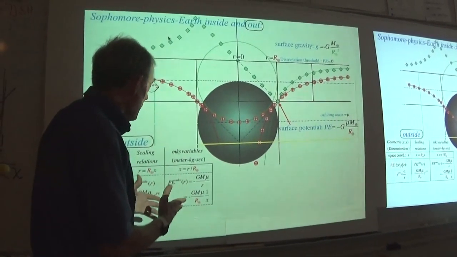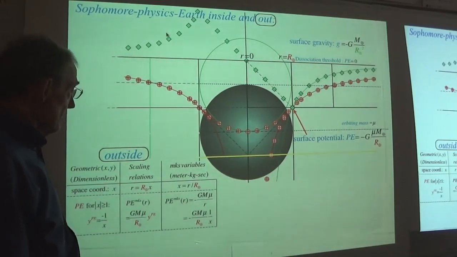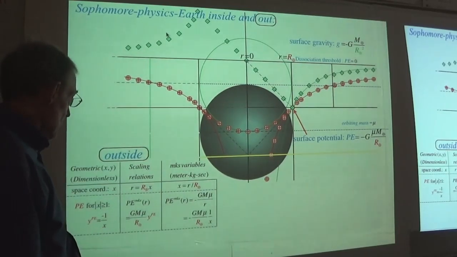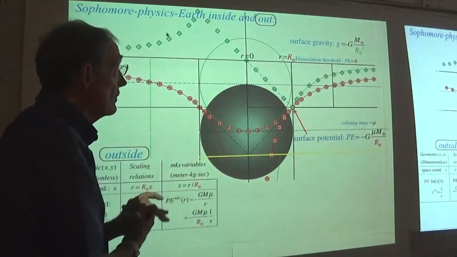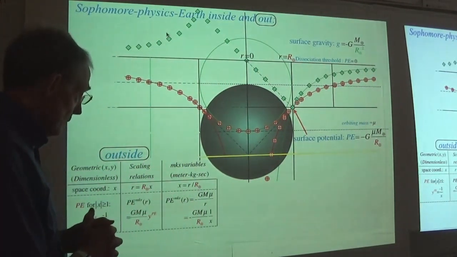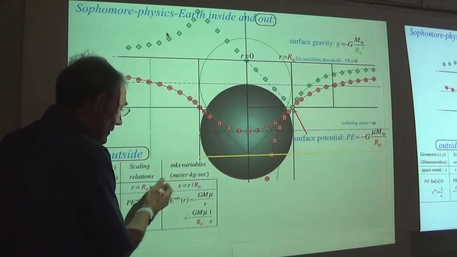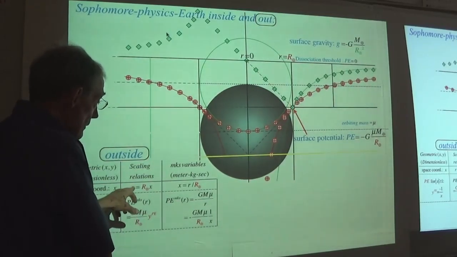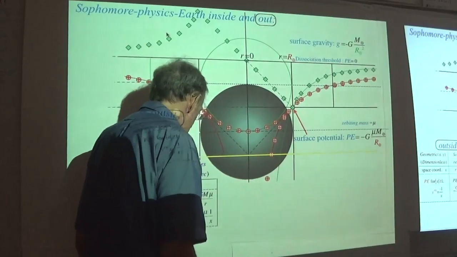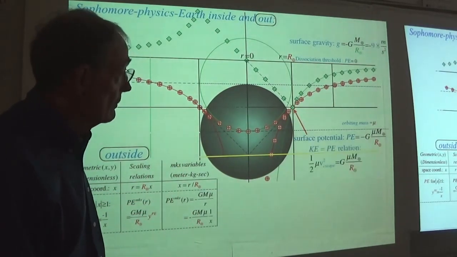technique that I'm using to do this, where I'm using MKS variables, but we do a scaling relation right here by using the radius of the Earth, and that way I can just write my potential as a number in minus 1 over x. That's what it would be outside, where x is the distance. So that will give me this thing in geometrical units. This is a little bit probably unfamiliar to you, but this is the scaling relation between the actual MKS distance, meters, and the radius of the Earth, which we're going to have be equal to 1 right there. With that said, the formulas will all have MKS units, but you can connect them to your geometry.